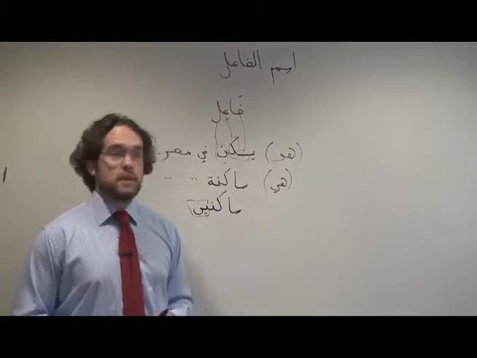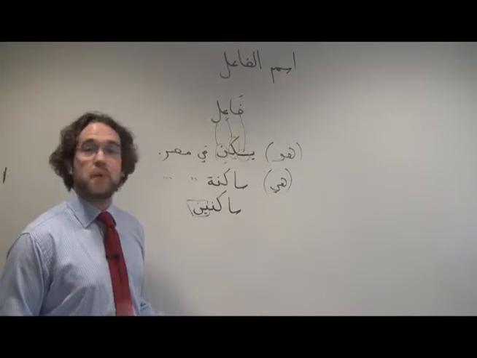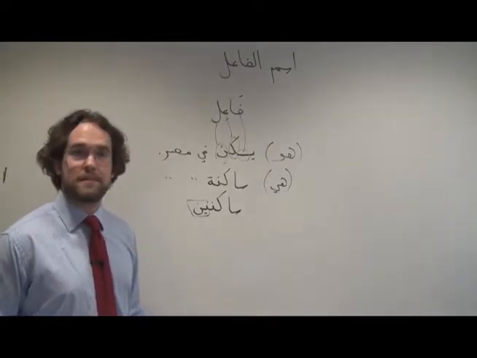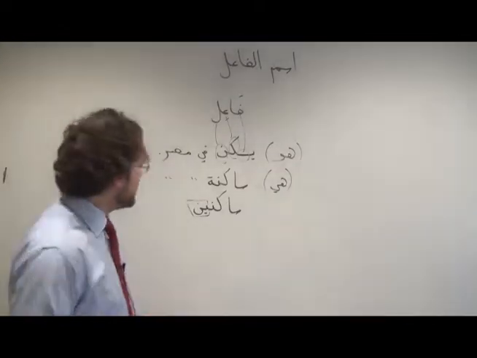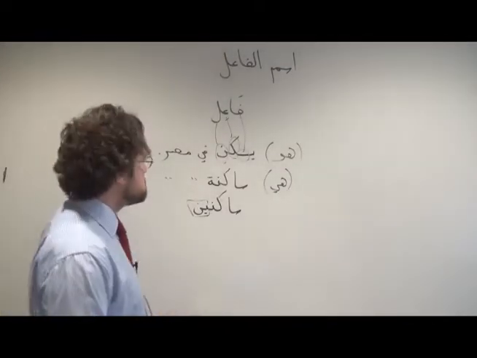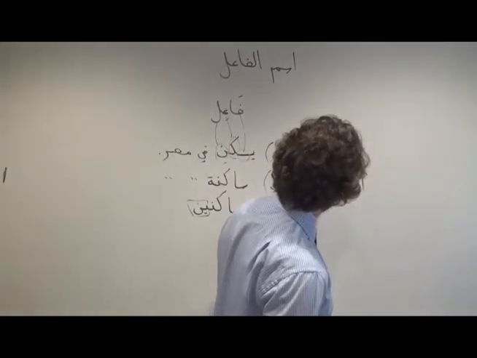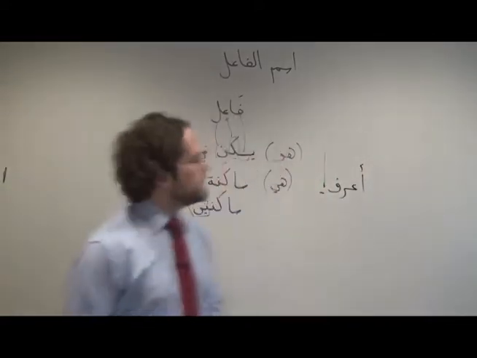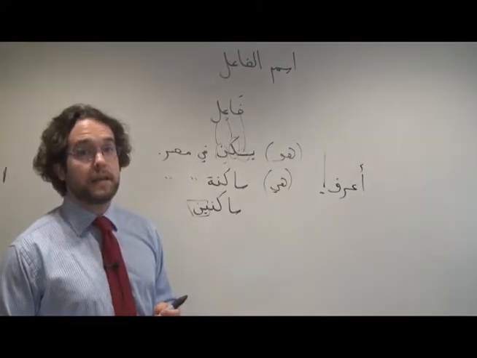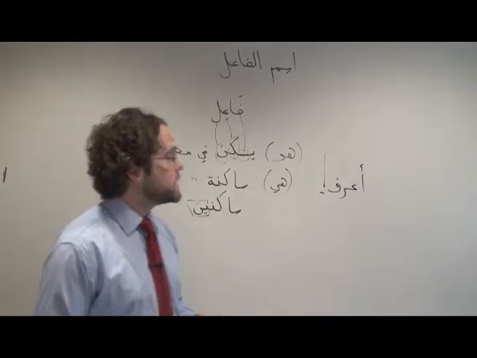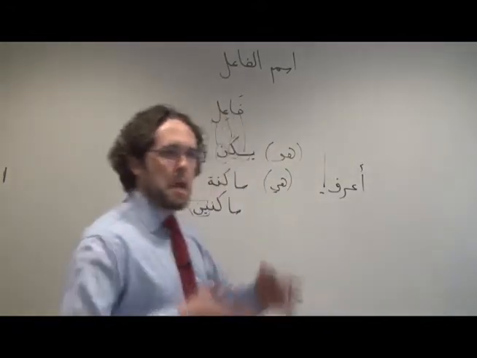So let's take another example. Suppose that someone is sharing information with you that you happen already to be aware of, and this is tiresome to you, and you want to say, okay already, I know, right? We could use a conjugated verb. We could just say, arif. I know. Or, in Levantine or Masri dialect, we might choose to say, I would suppose I, as a man, I would say, all right, I am a knower, right?